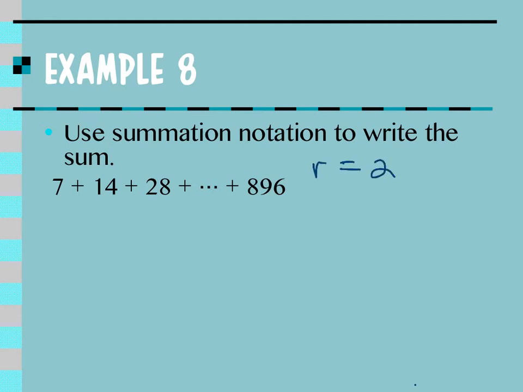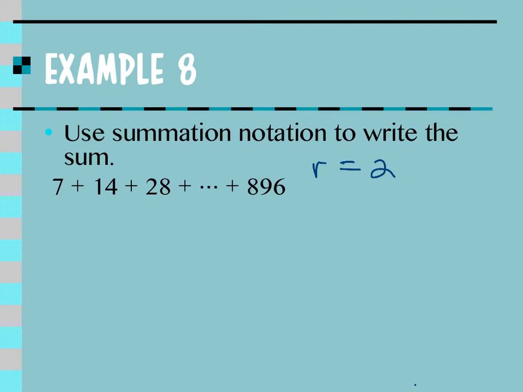But if I take 14, subtract 7, and 28, subtract 14, do I get the same number? No, it skips, right? So be careful. There are times where they're both. If you think about 2, 4, 6, 8, 10, they are both. And you could choose, but this is not. Does that make sense? If there was a 21 in there, now it would be arithmetic and not geometric. So just be really careful.